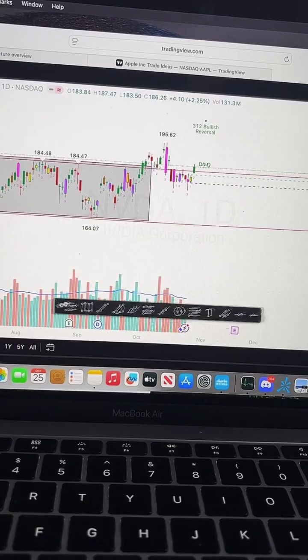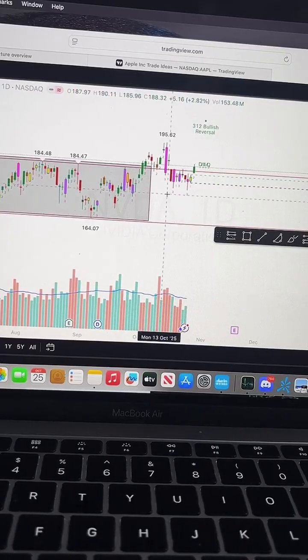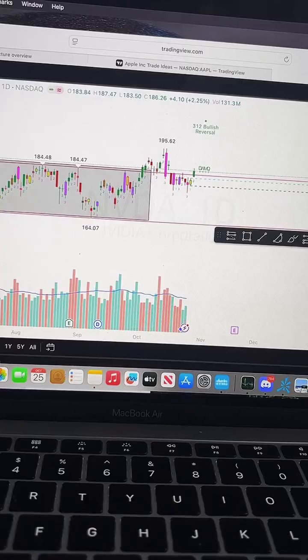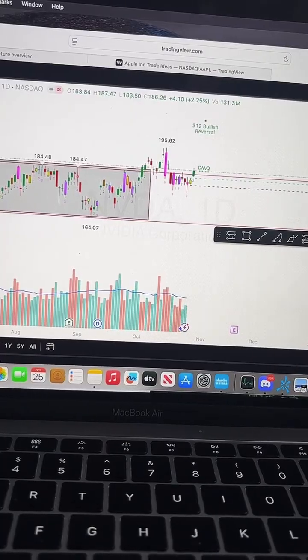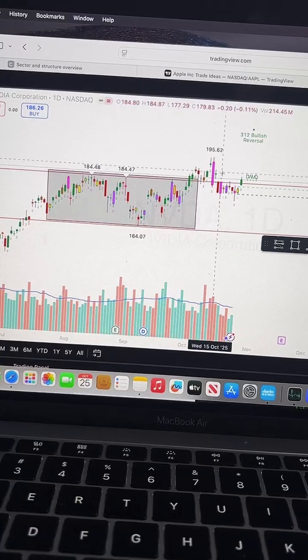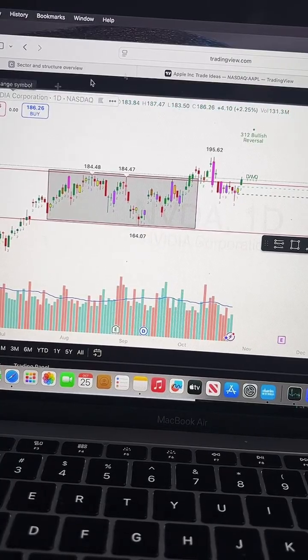Let me see where the volume is. This is the daily. Volume wasn't all that high, but the tech sector is in the uptrend. Nvidia holds the most weight. I would not be bearish on it, that's for sure. So my bias would be, okay, we're probably going to attempt to break out again. That would be my bias on Nvidia.